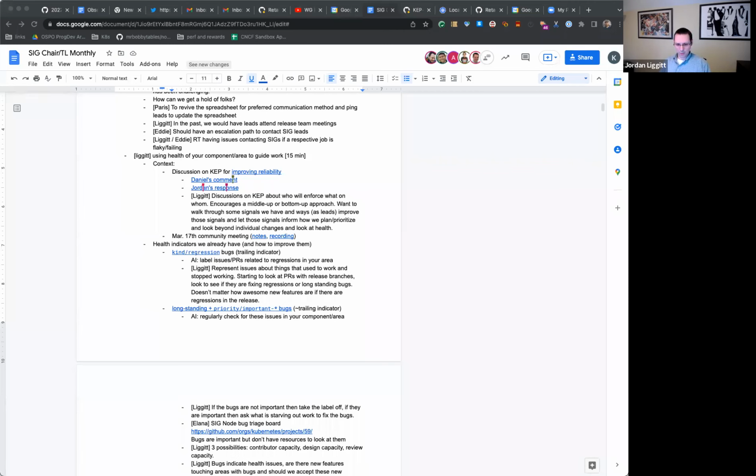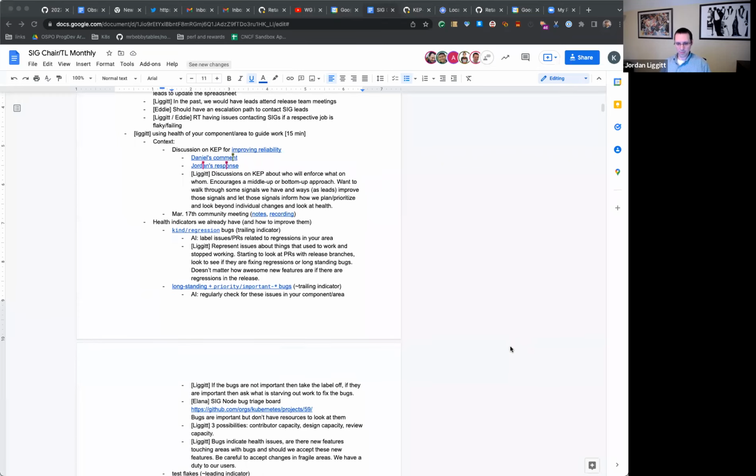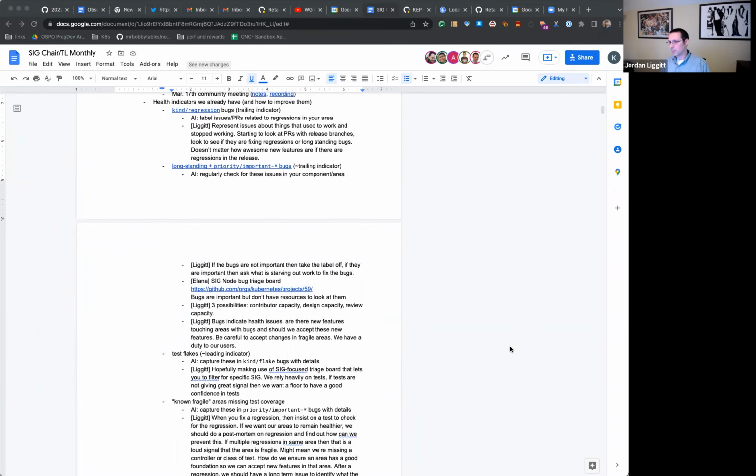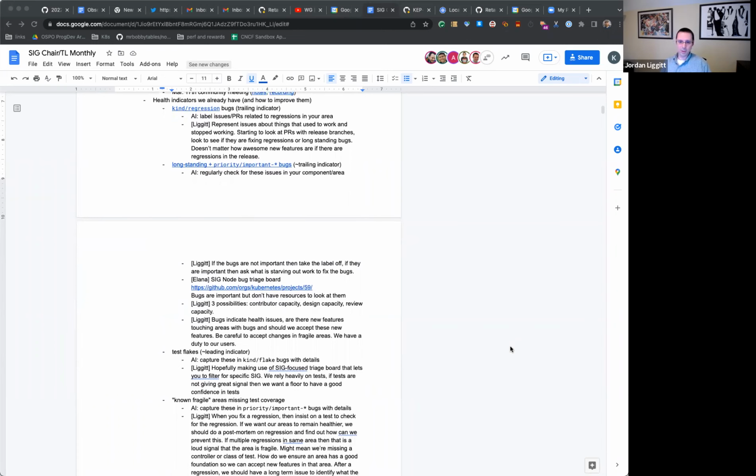There were a few different indicators that I wanted to make sure you all are aware of, and encourage you to help improve as you're working in your areas. The first one is a label that we can put on issues or pull requests, which is the kind regression label.